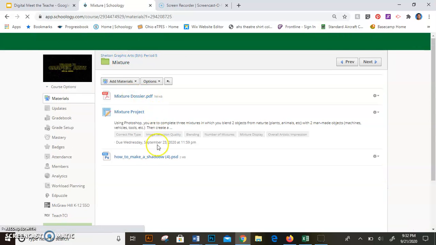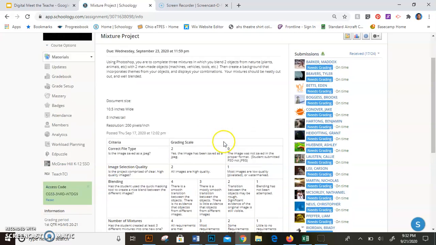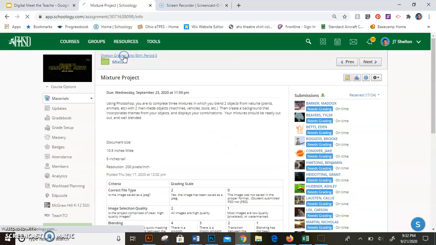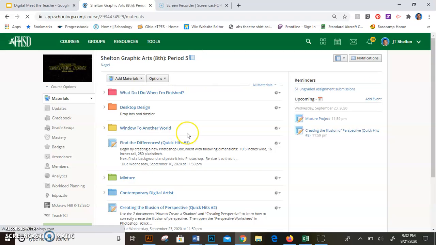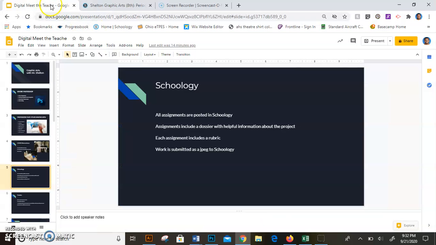And then I always post the actual assignment. That's where they're going to turn it in. I try to be pretty diligent about including a rubric so the kids can really see how exactly they get their grades. So they're not in the dark about why they received certain points or didn't receive certain points about something.